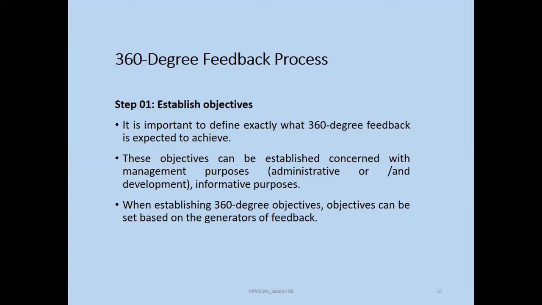Which type of feedback are you going to collect from the finance manager? It is to evaluate their interpersonal relationships with the finance manager. It is very important to the overall organization as a team, as well as to identify development needs, to help the employee develop their interpersonal skills.